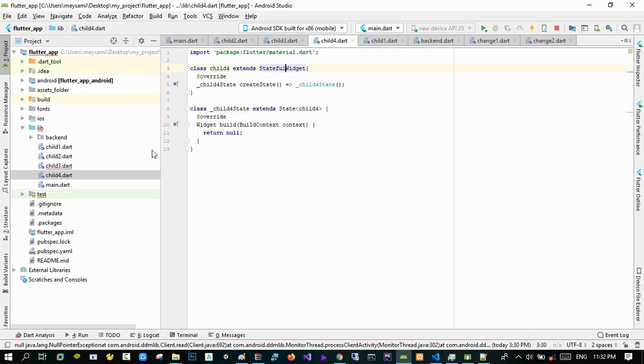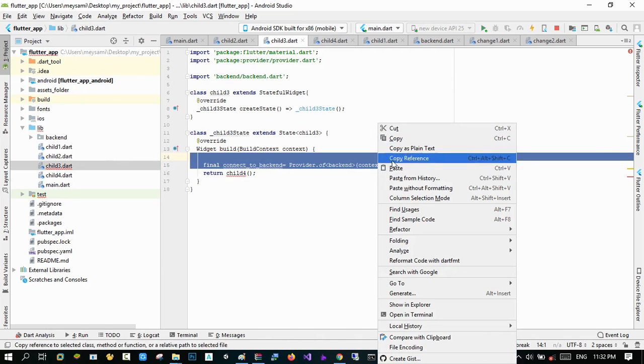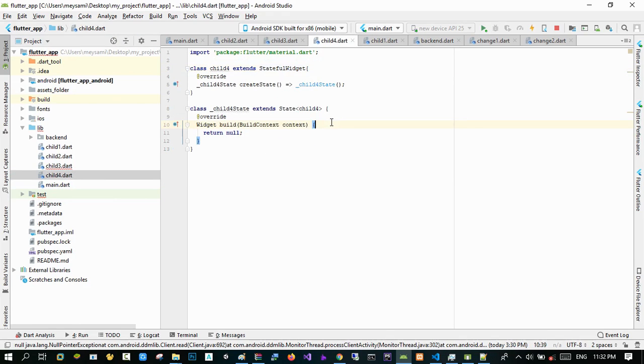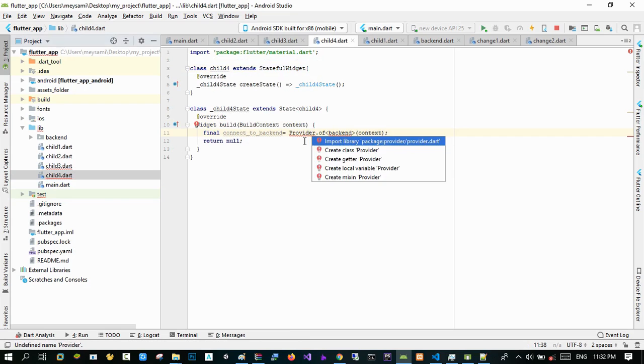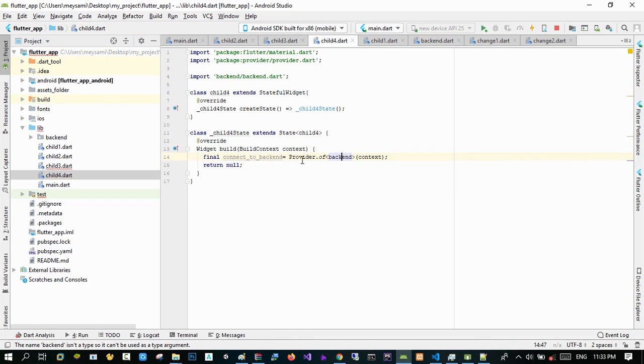And then I change it to stateful widget. And I connect to backend here, because there is no need for it there, and paste it here. And again, I press Alt and Enter and I import the library.